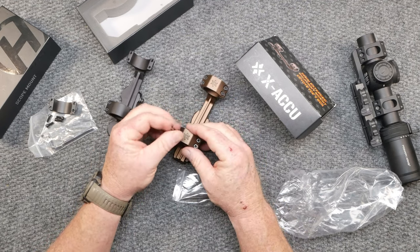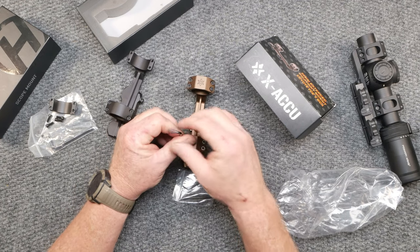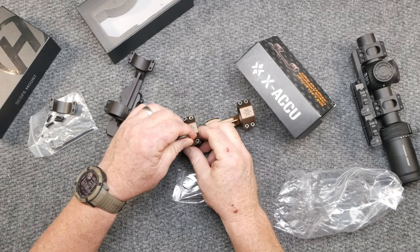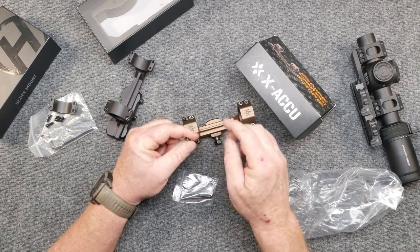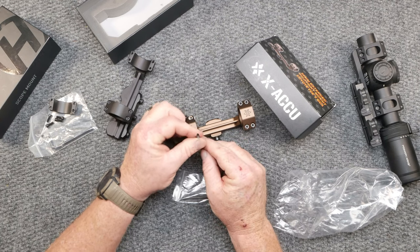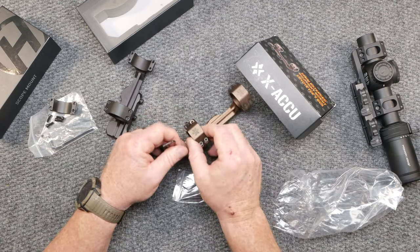We're going to do cheap stuff from here on out. I got that flamethrower working - reminds me of growing up as a kid. You can do this with a can of ether. That's fun, I don't care who you are. I'm going to do a video on that - I'm shooting it in my backyard because a lot of places don't allow you to go out and shoot your flamethrower.